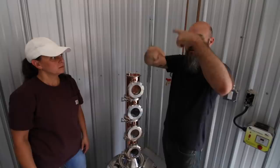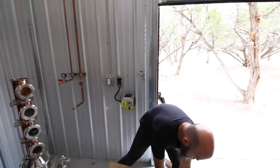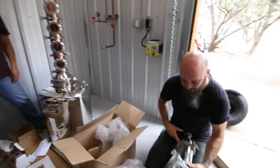Shape, size of the still, size of line arm, how long it's in contact with copper, all those things change everything. Oh, what if we threw pennies in there? Yeah, we'll just fill it with pennies. Deb doesn't agree. We're not doing that. So now you're starting to understand why we put Deb in charge.